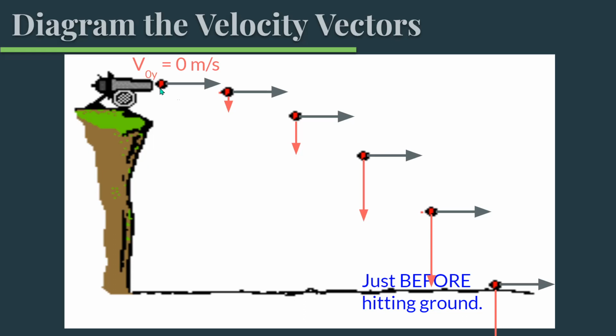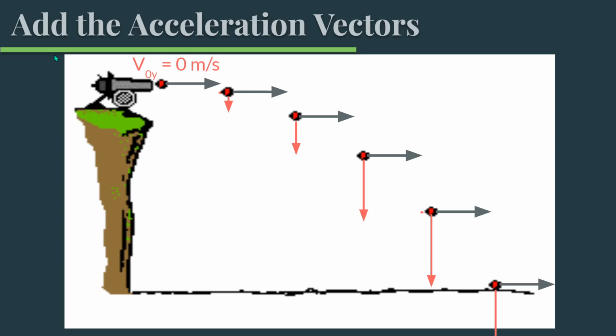It's also what creates the curve that you see here as it follows its pathway, its trajectory. We can also add in acceleration vectors. Again, the only acceleration I have is vertical, and it's due to gravity, and that value is not changing. So notice these vectors, just like the other day, are all the same, and I don't have any in the x direction. Again, my acceleration in the x direction is 0.